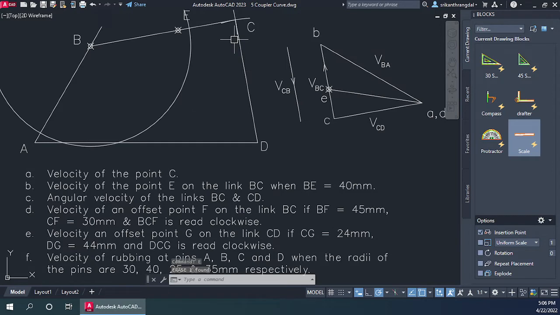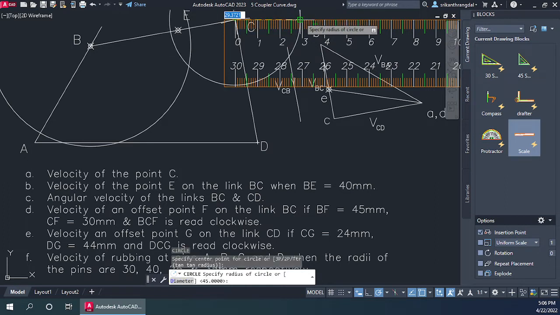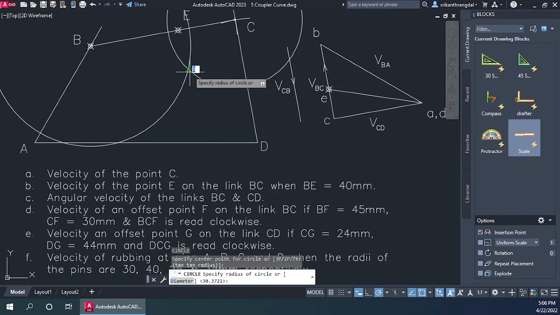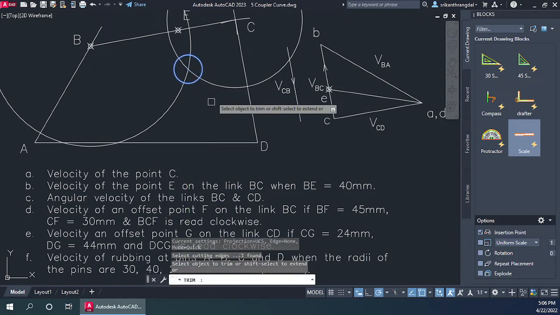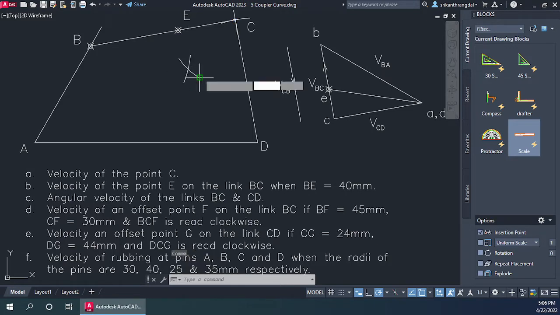So let me go ahead and take this scale over here, and I'm going to draw an arc. In fact, I'm drawing the complete circle. You need not draw the complete circle when you're using the drawing sheet. What we just need is the intersection here. So that's it. So these two arcs we need. So this arc is at a distance of 45 from B, and this arc is at a distance of 30 from C. And the intersection point satisfies both the conditions that we are interested in. So this point here is our point F.